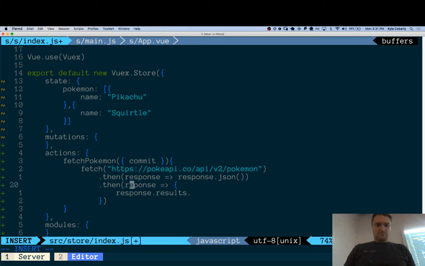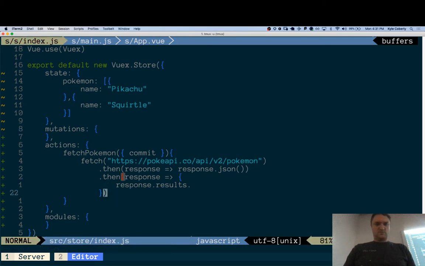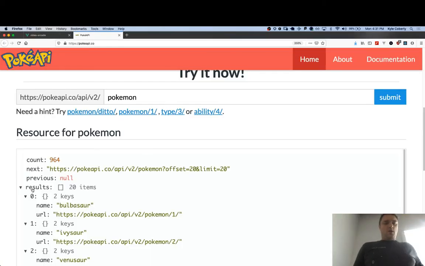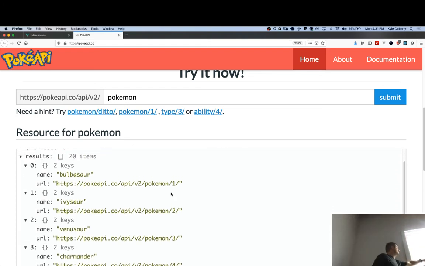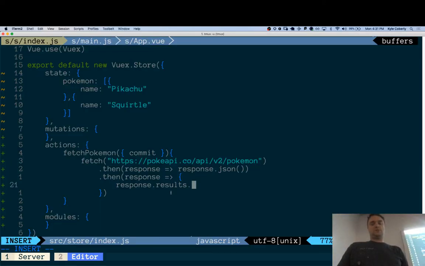All right, so I get this, and now I have this list of 20 Pokemon. I want all their names. So I'm going to map over their names.